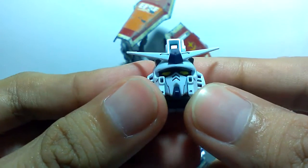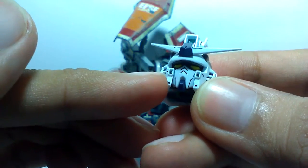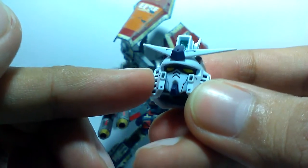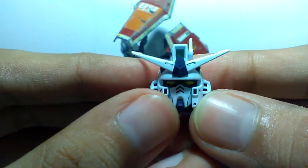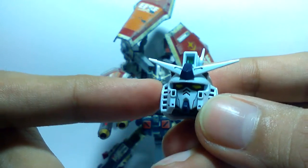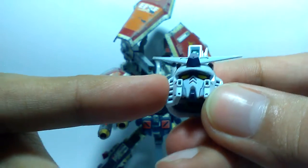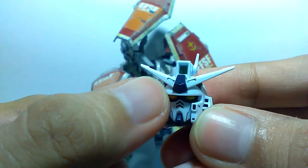And they gave you actually an option to use yellow parts for the eyes. This is not a sticker, by the way. That is why it's really good. And the other option is actually a clear part, and it's also the same shape. You just need to pick which is which. You want to use a solid yellow for the eyes, or clear green, just like for the forehead camera.